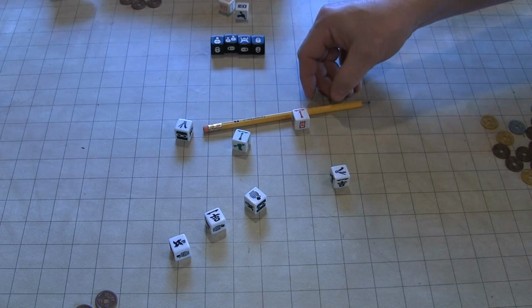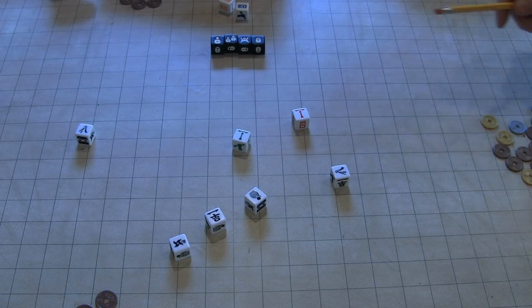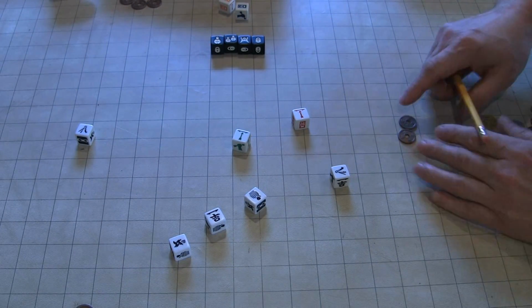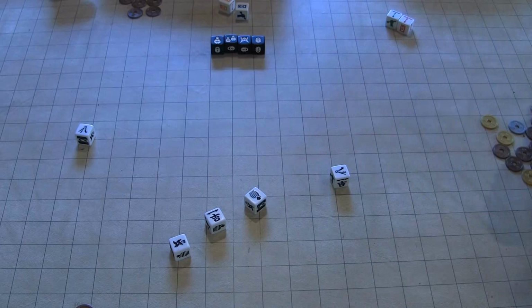Oh wait, this one actually can target that. So we'll go like that and set that off to the side because he targeted it. Now he did roll 2 threat dice, so he can go ahead and steal 2 copper, and we'll slide those over there. And then we'll get these out of the way because they no longer are relevant to the round.